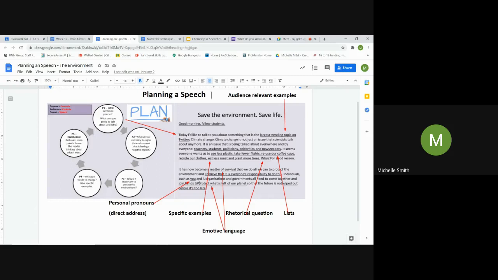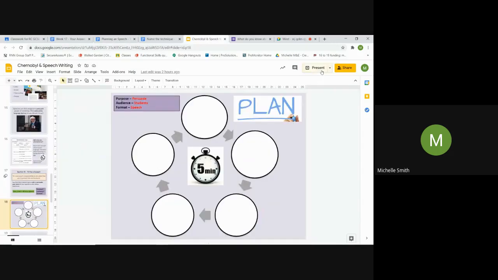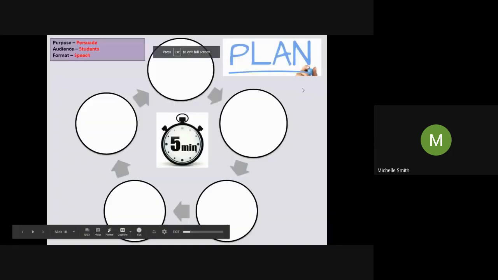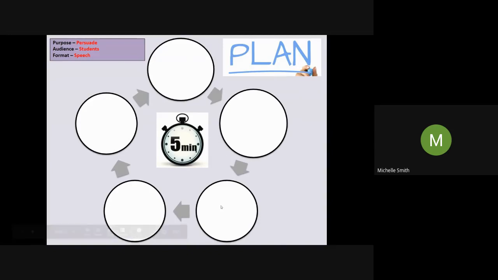Okay, so that's where that is on Google Classroom if you would like to use it to help you inform your speech. But I would definitely just spend 5 minutes, no more than 10 minutes, just doing a plan of what you want to say in each of your paragraphs, sorry, not bullet points. So if you just want to pause the video there for at least 5 minutes, do your plan, and then we will resume.